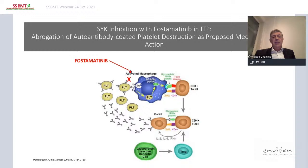How about the SYK inhibitor, tyrosine kinase inhibitor, fostamatinib? Fostamatinib blocks the cytoskeletal deformation in the macrophage that is needed to engulf opsonized platelets. If you inhibit this process, the opsonized platelet will not be engulfed and phagocytosed. SYK inhibition also involves many pathways in B cell and T cell functions. We don't fully know the exact mechanism, but that's what we think.